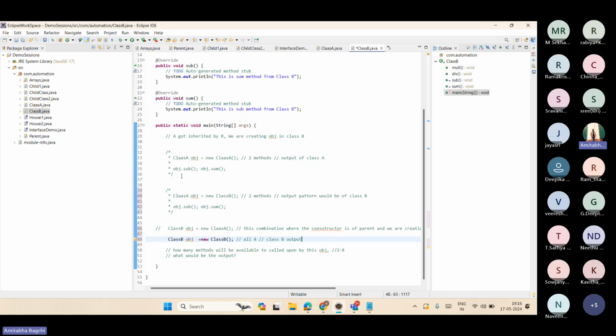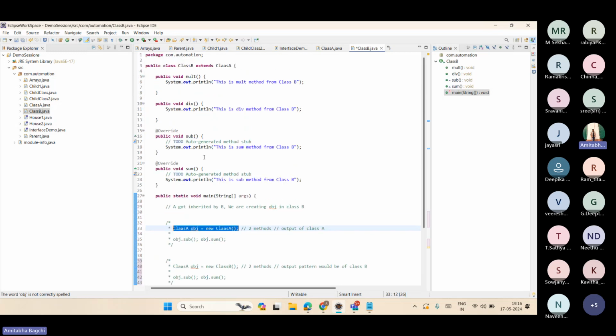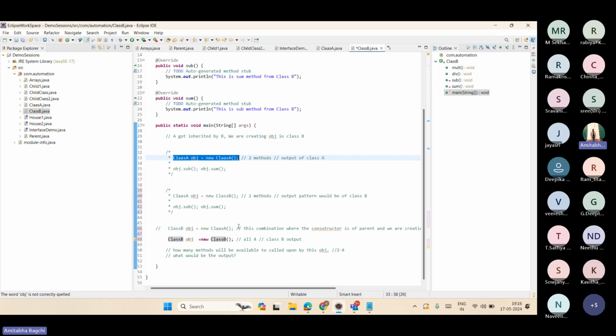And it's a simple one, right? Like day-to-day activity, we use this one and this one, whatever the class, that is the constructor, correct? Whoever I want to create the object, I'll be using that constructor only. But what was special in this case? The special thing was that I'm creating a parent class object in the child class, right? I'm inside class B and I was creating class A obj equals new class A constructor. That's why it was special. But this one is very simple. The fourth one, I don't think anyone will have doubt on this.